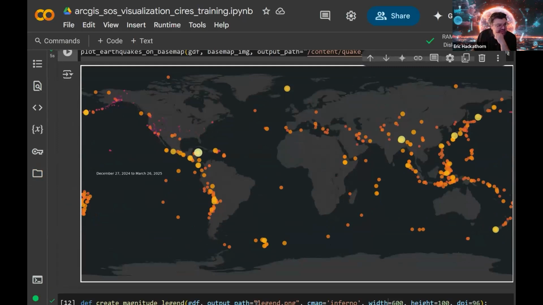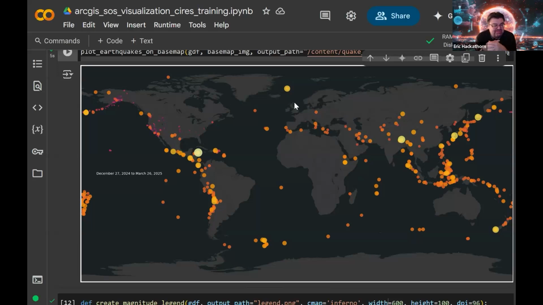Always nice to label the date information. So this is the last 90 days of earthquakes. The color and the size here correspond to magnitude. Now, we could have gotten more complicated. There was that depth field. And so the version that was online, I think color corresponded to depth and size was the magnitude.